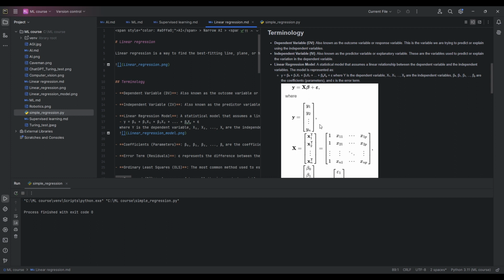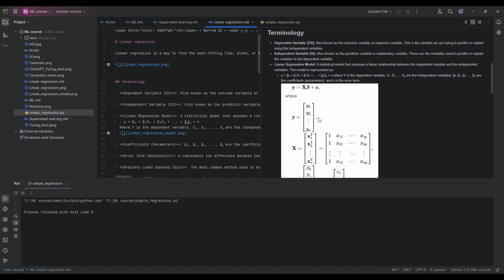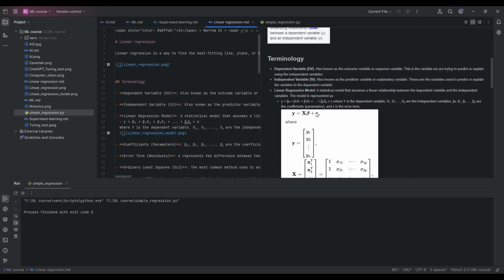So that's one way to write it down, but we don't really need to know all this, because we just want to get an intuition towards linear regression, and we're just going to use the tools to fit the lines.